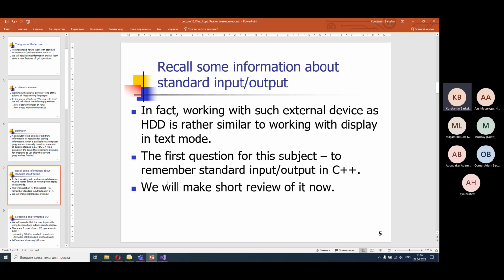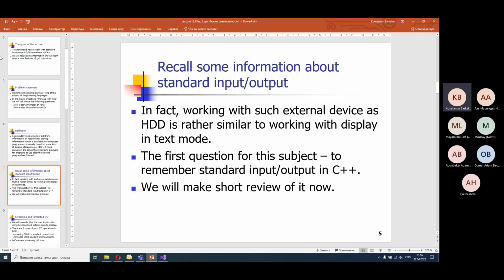In fact, working with such external device as a hard disk drive is similar to working with your screen, with display. This situation is usual for all programming languages, not only for C and C++.